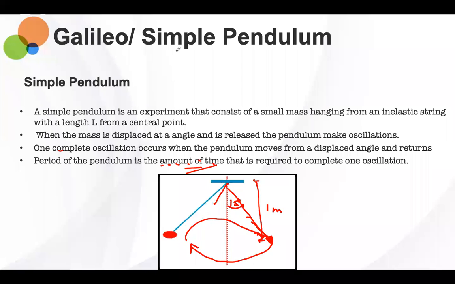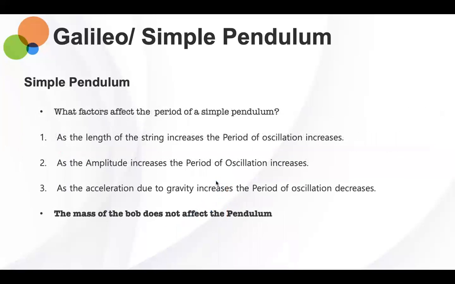Now, the period of a pendulum, as your classmate was saying a while ago, is the amount of time it takes to go from over here to this side and then return back to its original position. While an oscillation is the movement of the bob over here and then it returns back to its original position. Are we clear? Yes, sir. So the period is the amount of time. All right, we can move on.